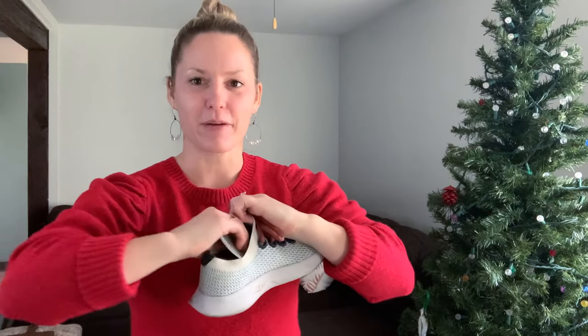You put these insoles right into any shoe you have — I'm currently loving my Allbirds. Or maybe you're just sitting around your home with your foot resting on the insoles. They also have other cool products like a Neboso mat, which is a yoga mat with this texture on it. You put them in your shoe and go for a walk, or just hang out. If the sensation is too much, simply wear a sock. When I first used these insoles, after a short walk, I actually felt my feet and calves tingling because it was waking up more of my sensation.